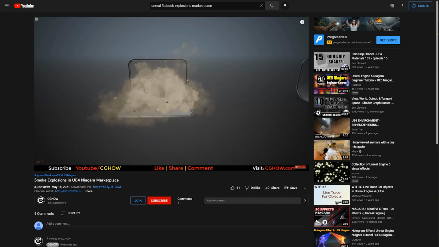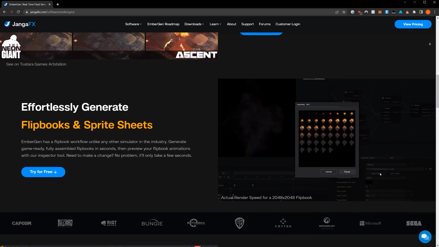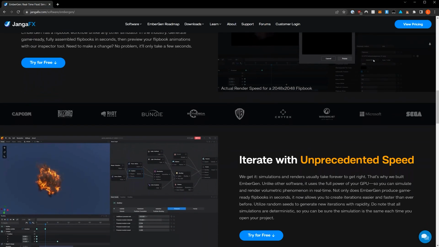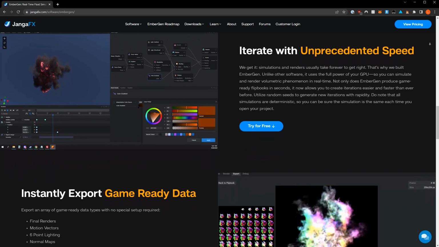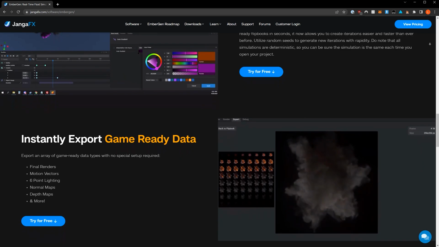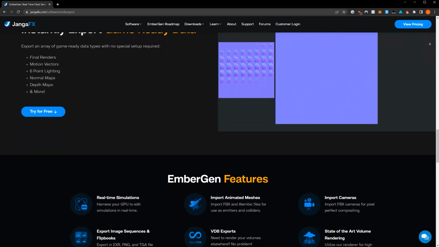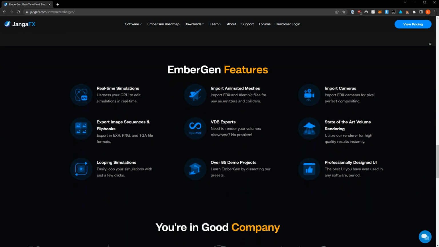So most of the times in games, if you see an elaborate explosion or something that's quite detailed, it's not actually in 3D. It's just a sequence running on a plane. Nothing wrong with that necessarily, and you can use that for effects as well. But in our case, we do need a 3D dust cloud, essentially, because it's going to be interacting with the camera. So instead of using flipbooks, we'll be using VDB sequences, which are actual volume grids.